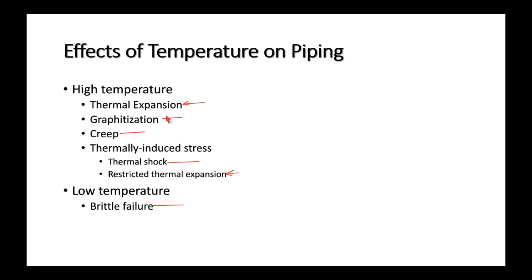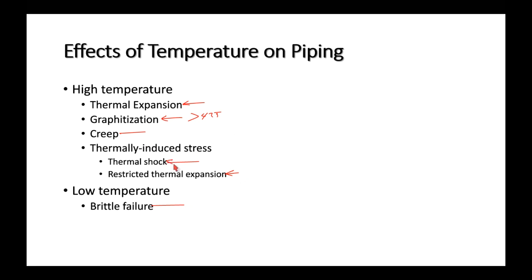And then this one here, graphitization, is one of the things we said occurs over 425 degrees Celsius, where the carbide phase reverts to graphite and weakens the pipe. So that is also related to the weakness that Osagbavo had said, weakness at high temperature. So you did a great job on that.